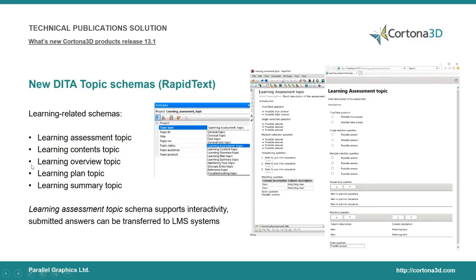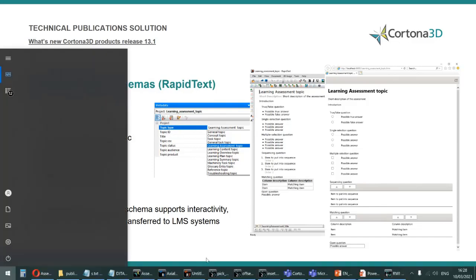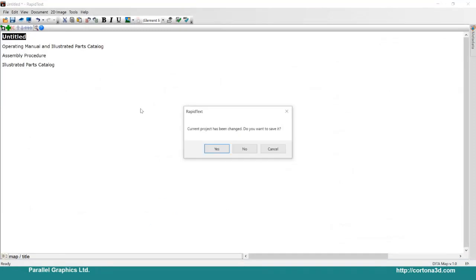Out of these 5, the most interesting one is learning assessment, with which you can create this kind of interactive assessments with various kinds of questions, such as a single true, correct or wrong answer, multiple selection, sequencing question, and so on.